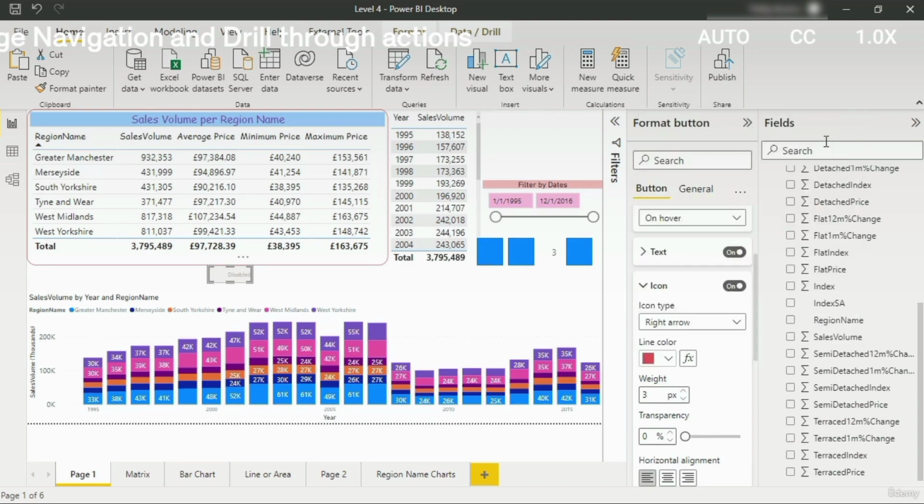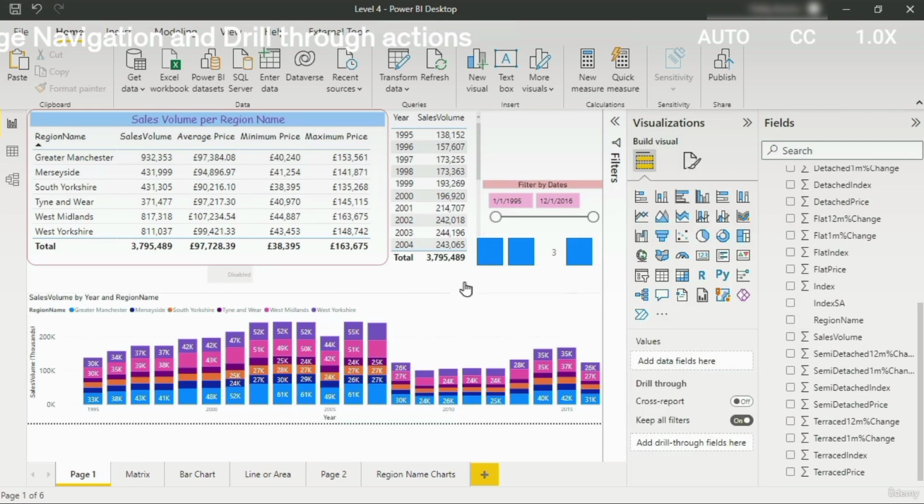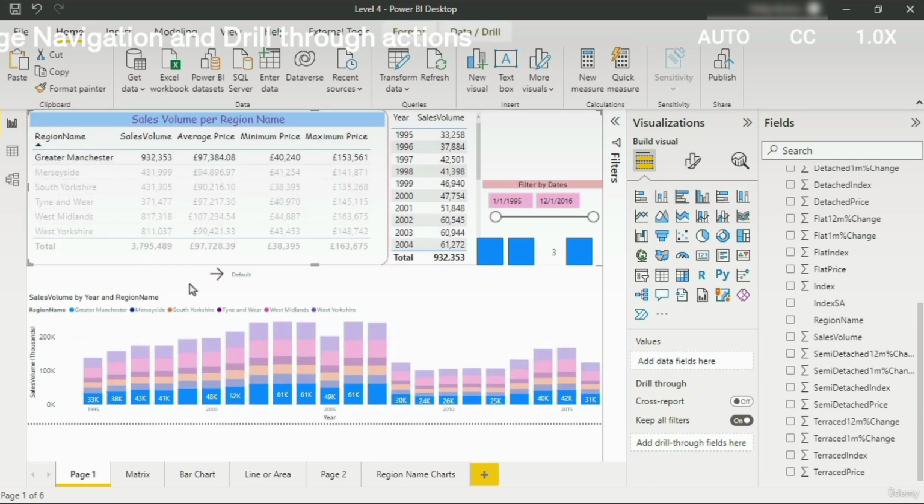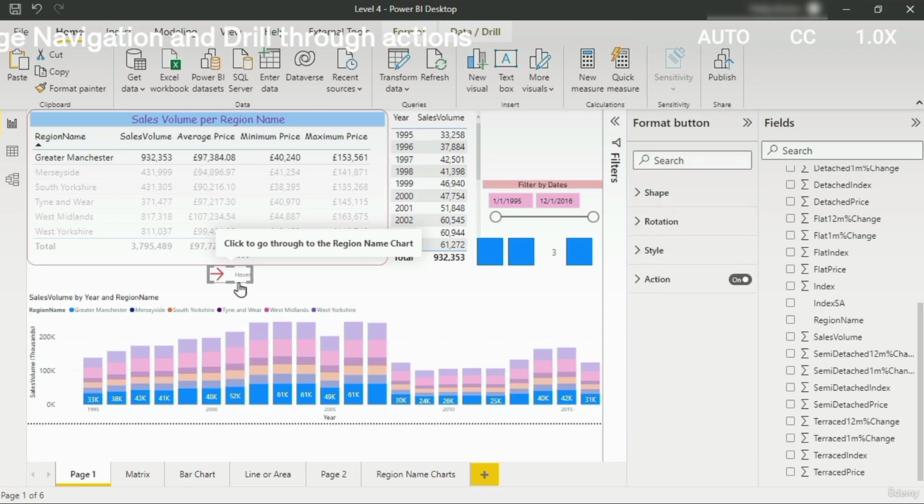I'll make it red. So let's see what we've got. First of all, we have our disabled state, nothing happening. I've said no icon and I want the word disabled. Now I'm going to click on the region name and you can see that we now have our default state. If I hover over it, then we now have our hover state, and you notice that I've asked the line for the button, not the arrow, to change color.